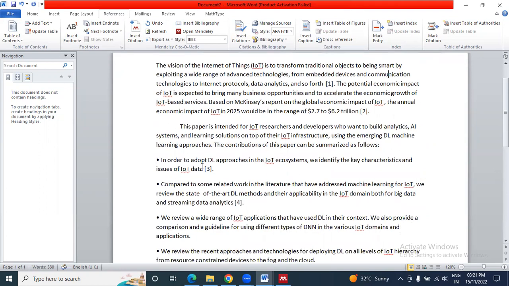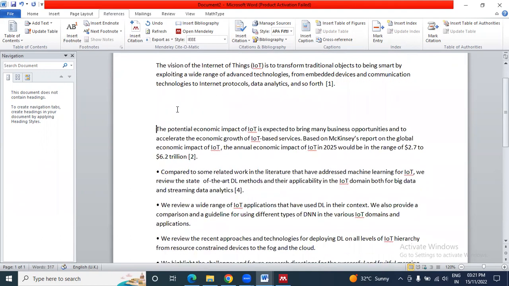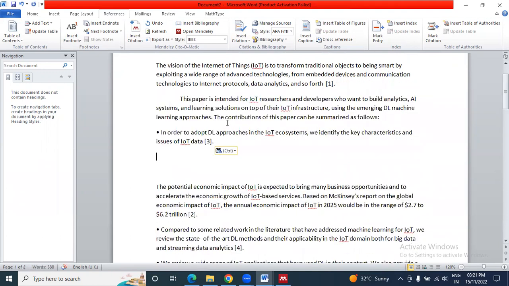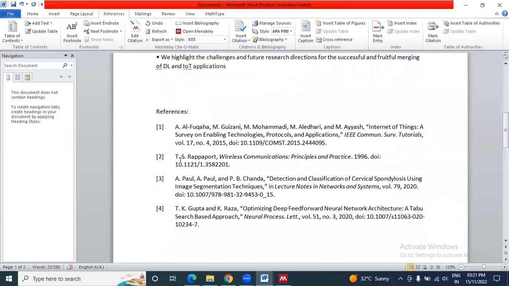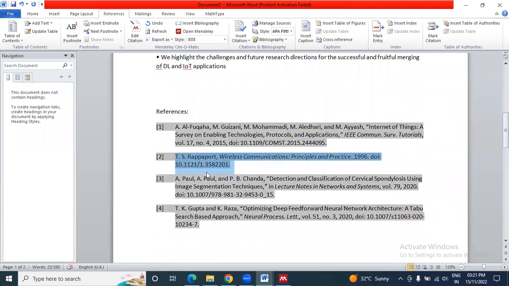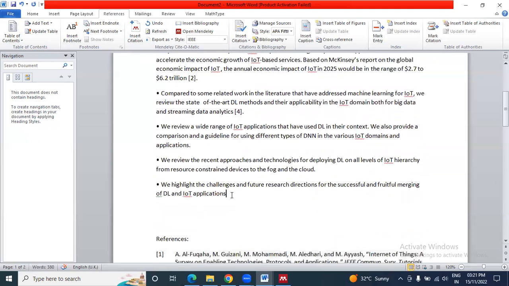For example, you can copy this particular thing like this, and put it somewhere here if you are editing some text. Say I now want this to be 2, and I want this to be 3. Rappaport must go to number 3, right? Right or wrong? So let us check what will happen.